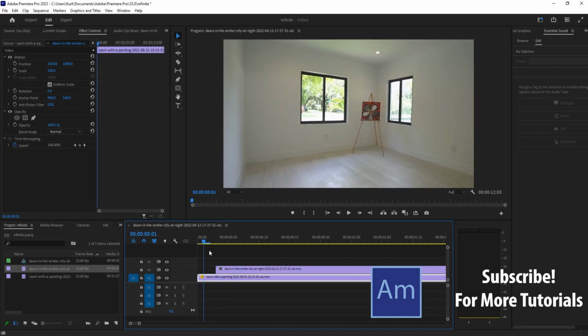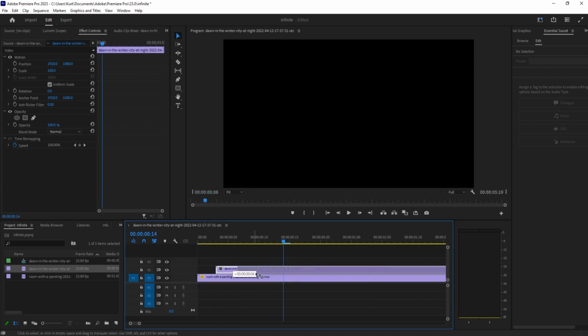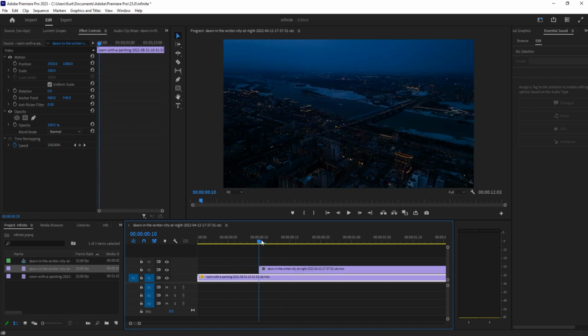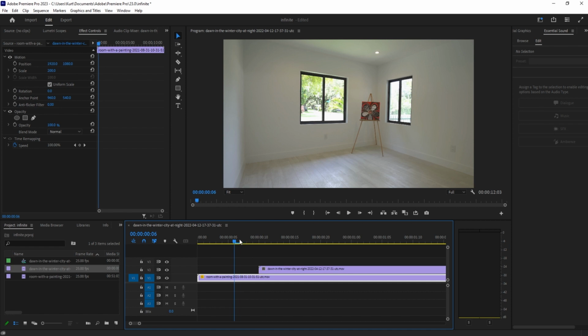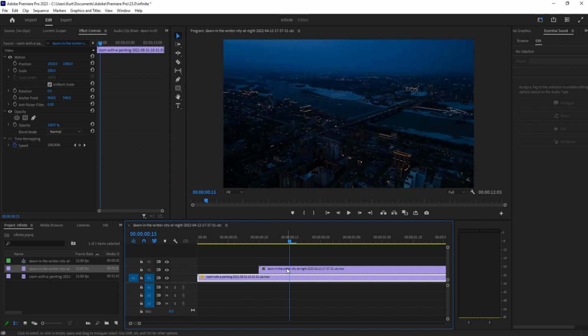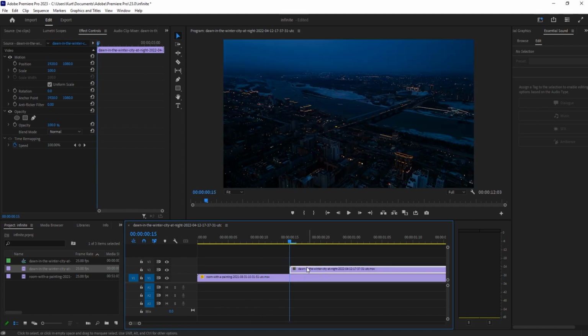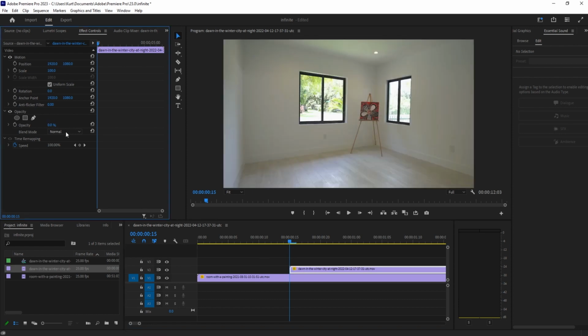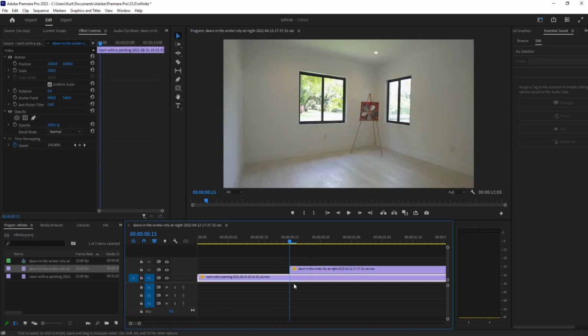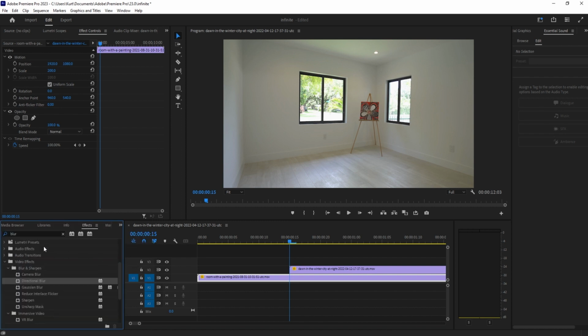What we're going to do is transition from this to this. Let's let it play for a little while, and then we're going to transition. We're basically going to be doing the reverse this time. If we go into our footage, we're going to start the transition right about the 15 mark. So we want this to start at the 15 as well. We're going to turn the opacity of this top layer to zero, and we'll come and touch that in a second. We're then going to go to our effects, and we're going to look for a few different effects.